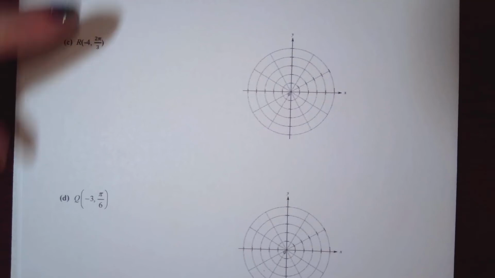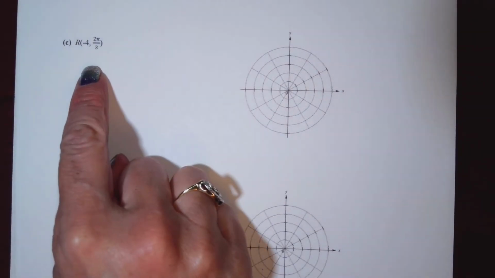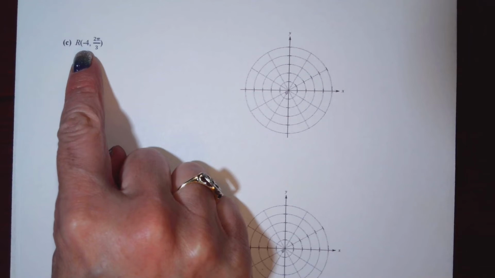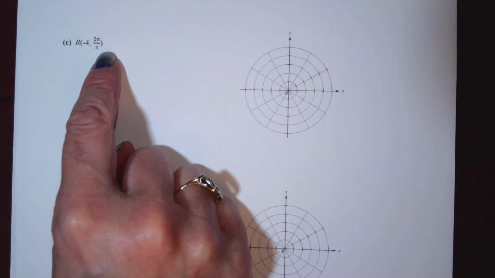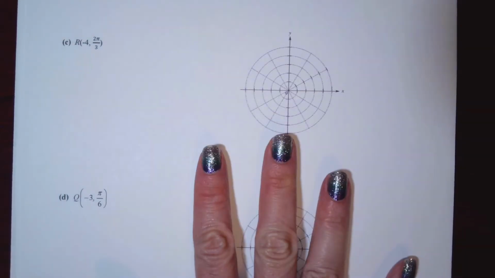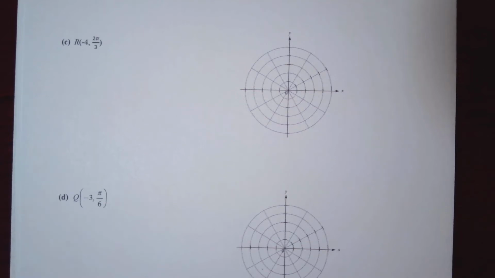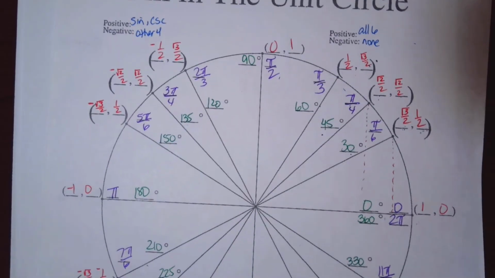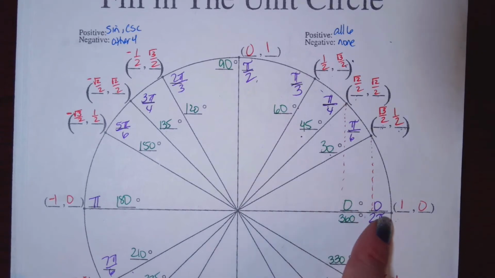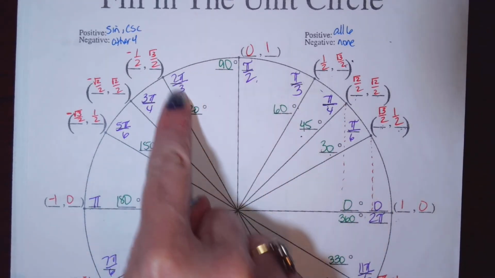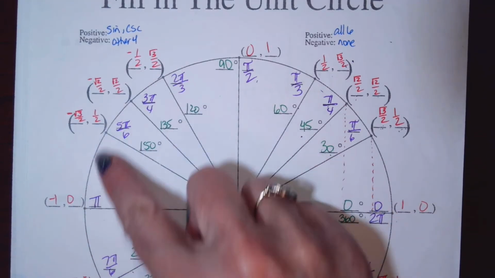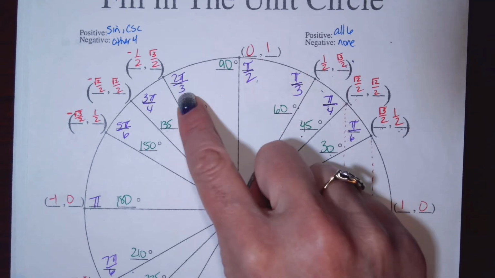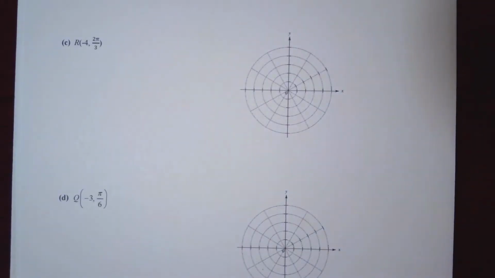Let's do some more. We've got C, D, and E as graphing. Here we go. So two things here. For r, I've switched to a negative value for r, for the modulus r, and then I've got 2 pi thirds, which is radians. But you guys know radians. Radians aren't a problem, right? We might want to pull out our unit circle if you don't have it memorized. See where memorizing the circle will get you helped. 120 degrees is the same as 2 pi thirds. That's that pi third or 60-degree reference angle off of the x-axis. That's the location for 2 pi third. You always find theta first.